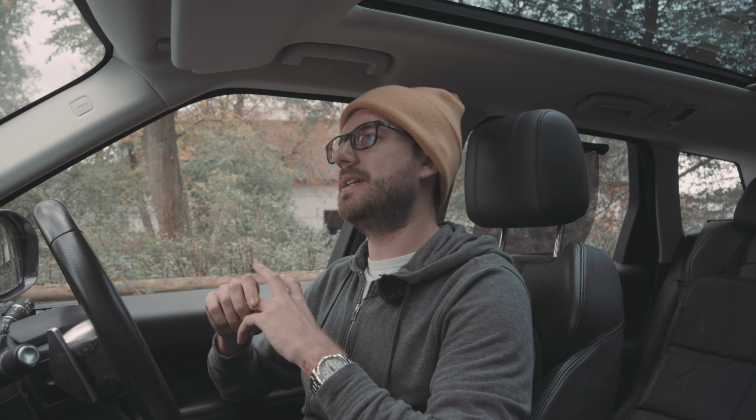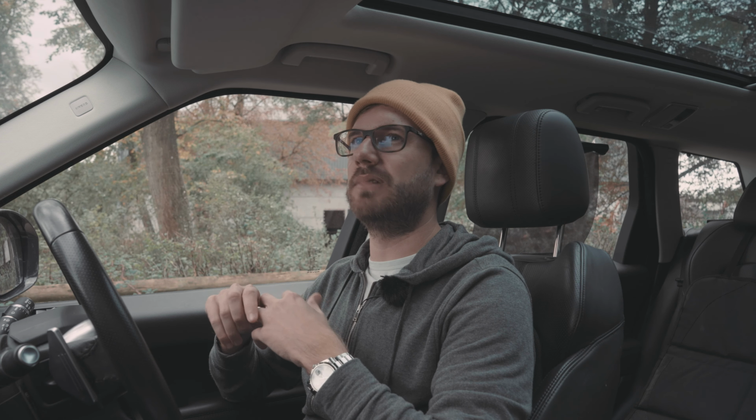A few things wore out, so some bushes, etc., needed replacing. The brakes all round needed replacing. So some of it was just wear and tear and a bit of bad luck. But I think that bill in total came to just under 4K. And then the tyres are like 220 quid each, something like that. But at the moment, Black Circles do have a deal on these particular tyres, where if you buy four, you get 160 quid off. So they were 700 quid. Nice. So that's it in terms of extra money that we've had to put into the car.